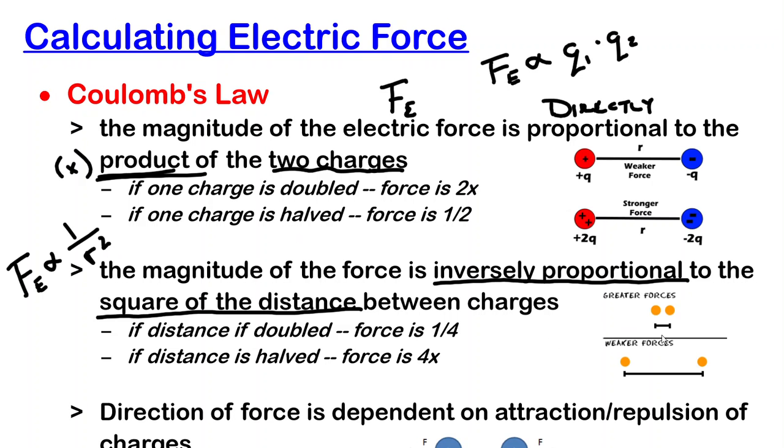Now if I double the distance, let's say that this is 1 meter apart, and then I make it 2 meters apart. So if I double it, now 1 over 2 squared, even though I'm doubling the distance, this force is going down by a factor of 4. So as I double distance, electric force is actually going down to 1/4. It would be 1/4 as much. If I tripled the distance, it would be 1/9, because 3 squared. You get the idea. If I quadrupled it, so changed it from 1 meter to 4 meters, now it would be 1/16. And so it's inversely proportional to the square of the distance.